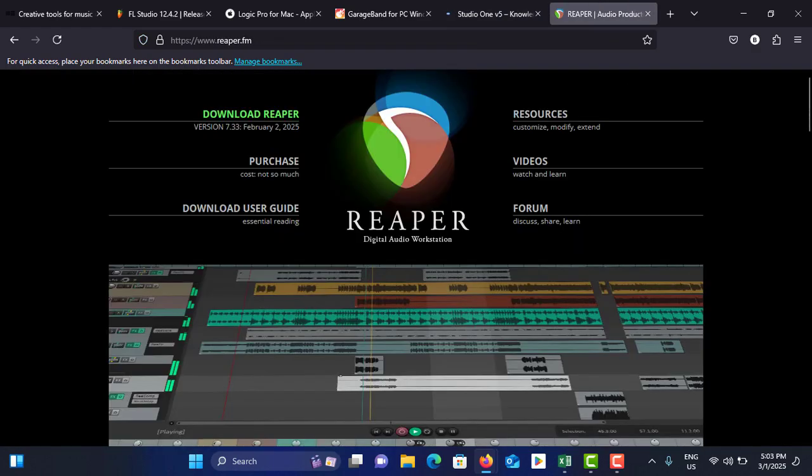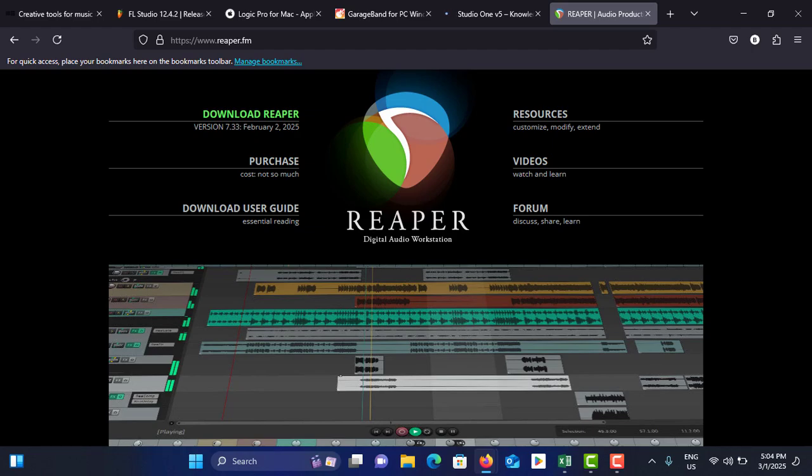And the last option is Reaper. Reaper is a highly customizable DAW that offers a wide range of features for music production. It includes advanced MIDI editing, a powerful mixer and support for a variety of plugins and effects. The software is known for its affordability and lightweight performance. And this is affordable, highly customizable, lightweight software, but it has a steep learning curve. So this one is best for advanced users and those on a budget.